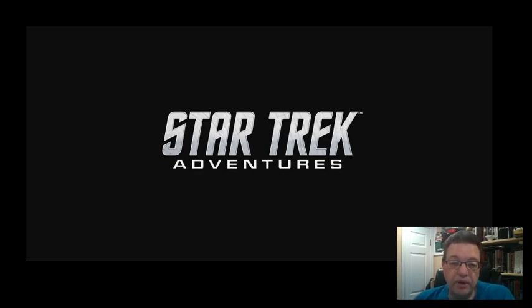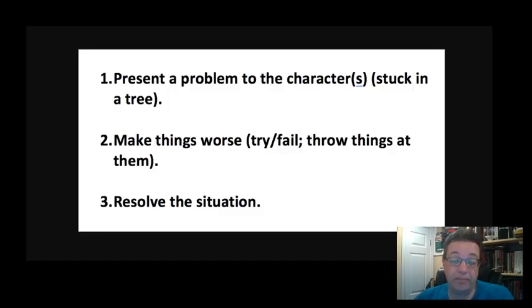This is going to be really no surprise to anybody who's written fiction or who's dabbled in screenwriting or screenplay writing or anything like that. Every Star Trek episode has a structure, whether it's a 3-act structure or a 5-act structure, or opening with a cold open or a teaser. There's a basic structure to all Star Trek episodes, right? And this basic structure is not really any different than your basic storytelling structure, right? I'm going to show you my perspective only.